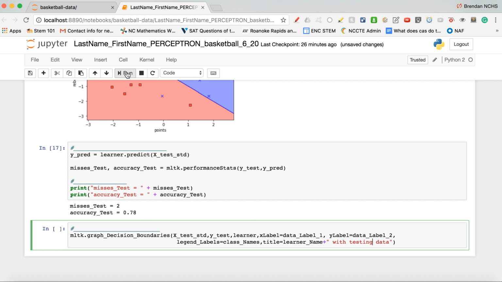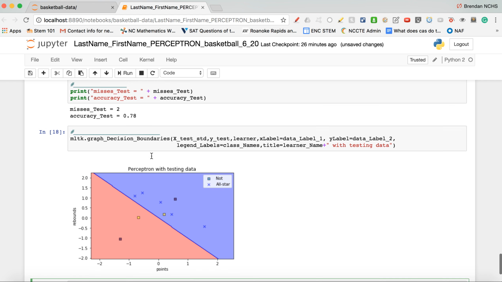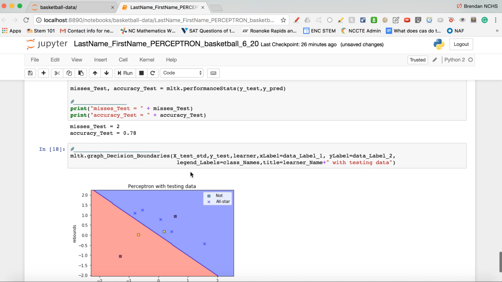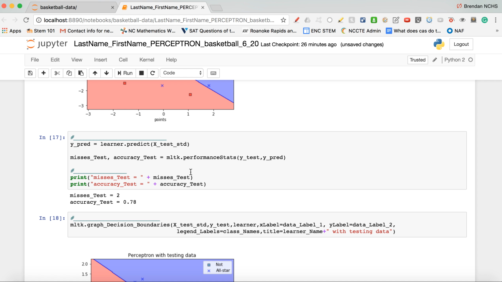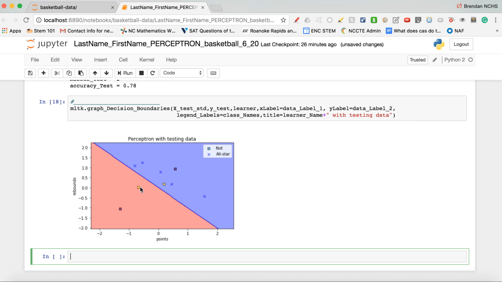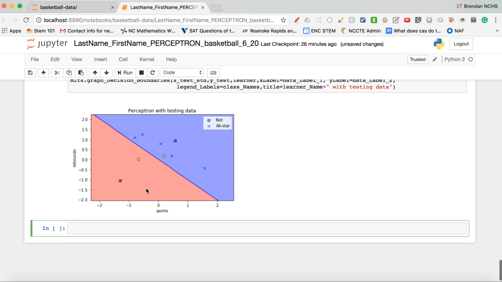Okay, let's run it right here. Boom. So look, it applied the same line, and these were the outputs. So every box that's on this side is incorrect, and it looks like it got all those correct.